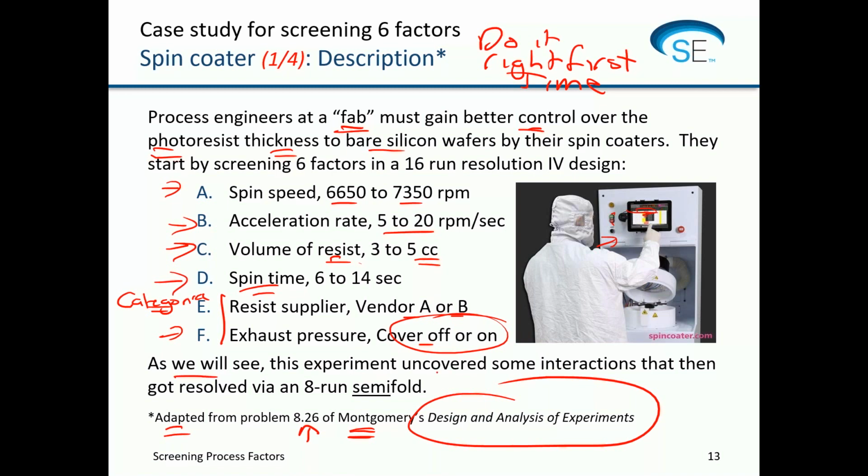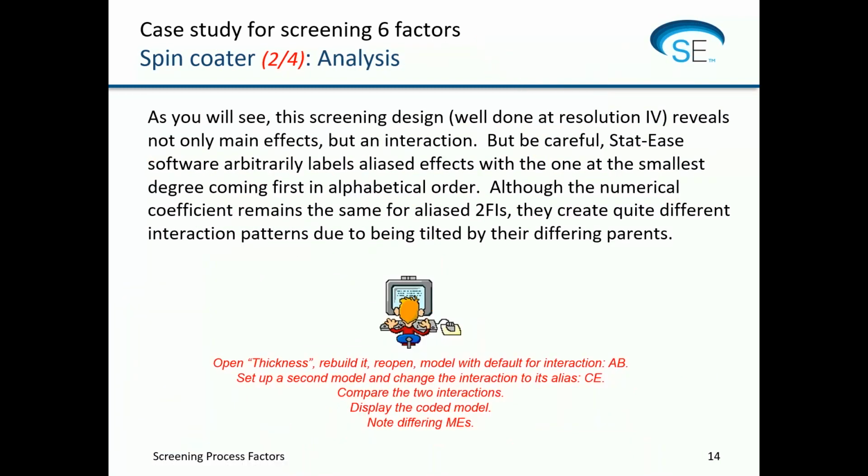So as we will see, this experiment did uncover not only some main effects, but also some potential interactions. And it turns out you can also resolve with a fold over, but you have to do what's called a semi-fold. The full fold over, surprisingly, doesn't work. So let's take a look at this.